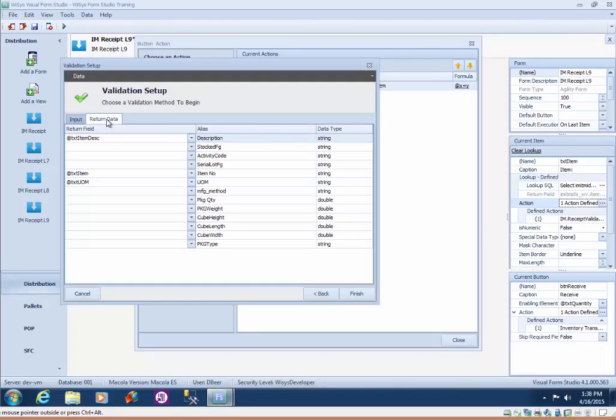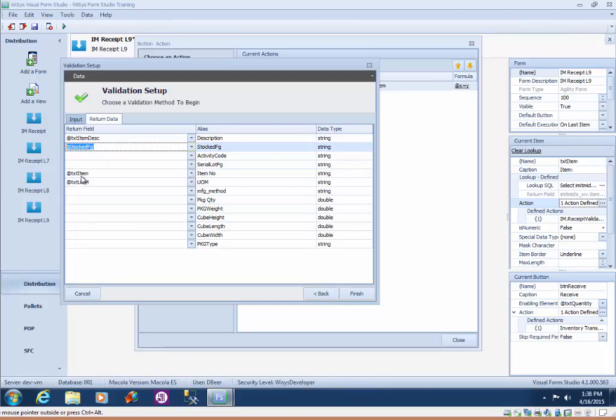And our return data, and let's return the value to the variables that we created. You'll notice that fields that are on the form always begin with an @ sign. And now, since we've added variables, the variables begin with a $ sign.